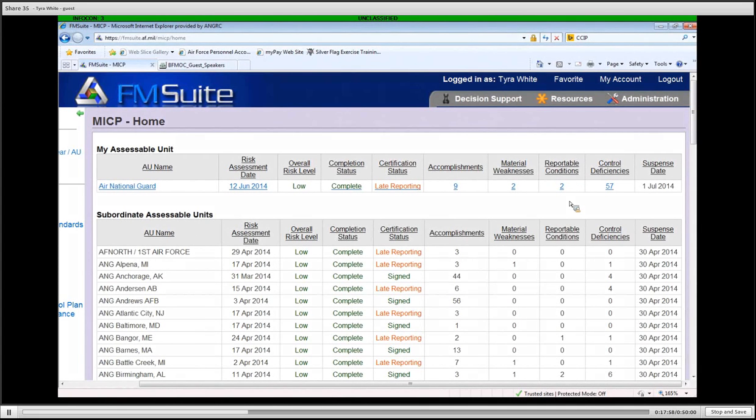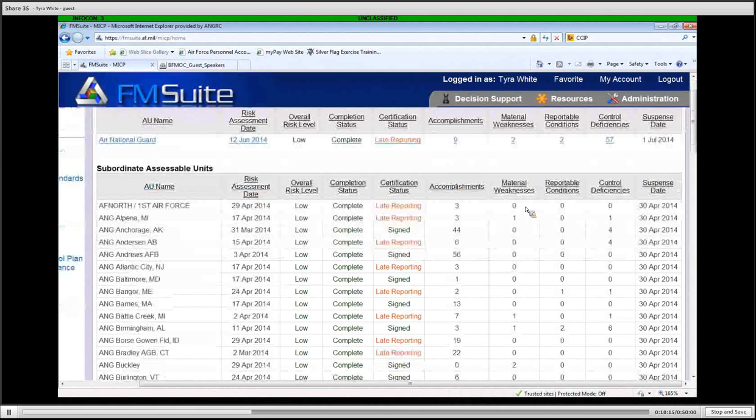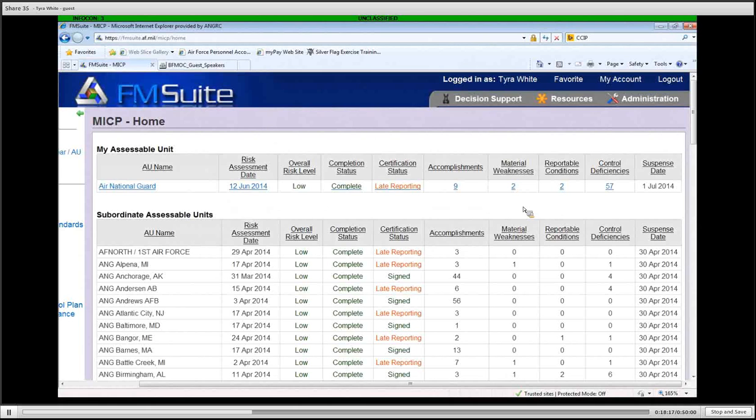Maybe there are several deficiencies in a particular area that need to be corrected. And then the material weaknesses are those deficiencies that have to be reported outside of the wing, because when the wings report material weaknesses up to us, they're stating that they need MAJCOM assistance in correcting those problems.